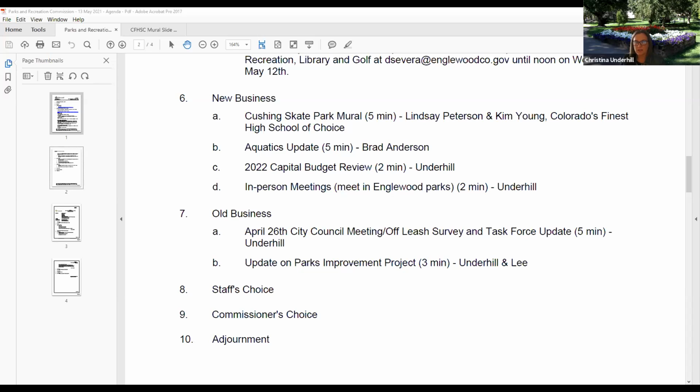So $2.9 million was the final cost, and the company we'd like to go with was higher, but we think we're going to get the best value for what we're doing. And so we've talked to you about approving the park sludge fee, using some funds out of that, as well as that Scott property that's been sitting and not being used for many years, those funds. And so we'll present that to council as a resolution.